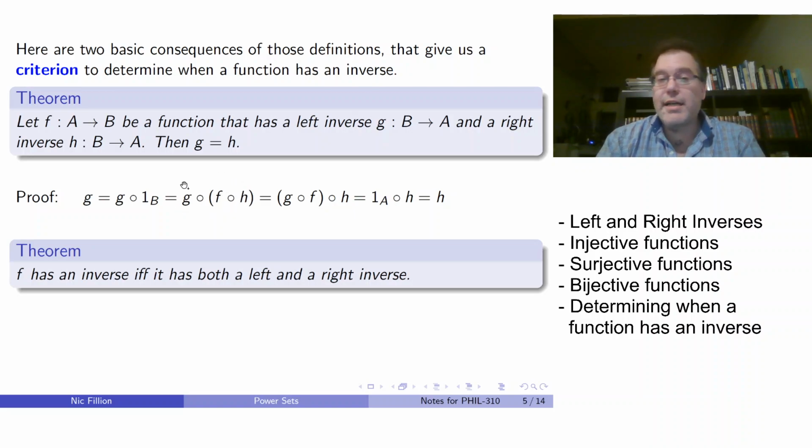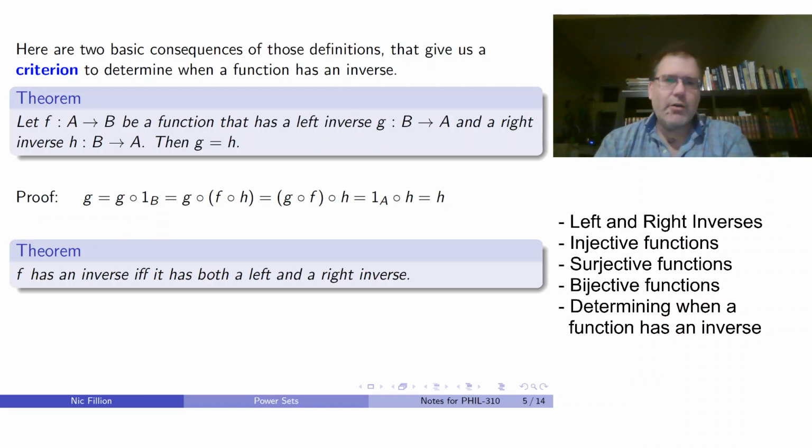But then we also saw that the composition of functions is associative, so we can just move the parentheses. Now, G after F is equal to IA, since G is a left inverse of F by assumption. And so we'll have G after F, after H. Now, this is the identity on A, so we have the composition of IA after H. But since the identity is the do-nothing function, it follows that this is equal to H, so we have G equals H as a result.